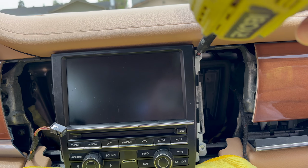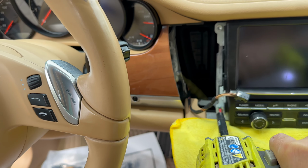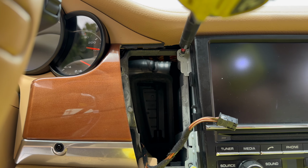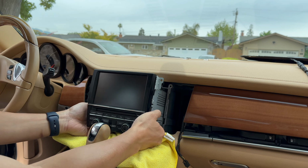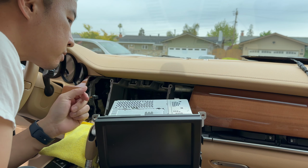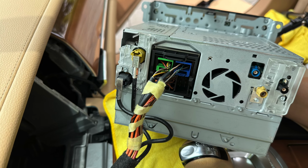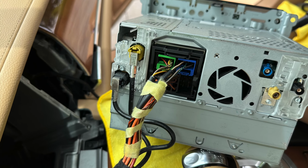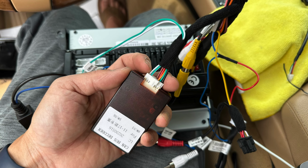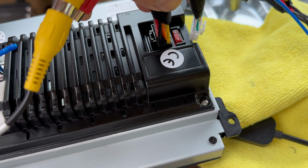After both vents are out, you'll have to remove the 4 screws on each corner. Carefully remove the radio without scratching anything. Then proceed to disconnect the cables on the back side. Here is the back end of the factory radio after removing some of the connectors on the right side. First, we'll connect the CAN bus wiring to the back of the unit. We'll also connect the video cable for the backup camera.